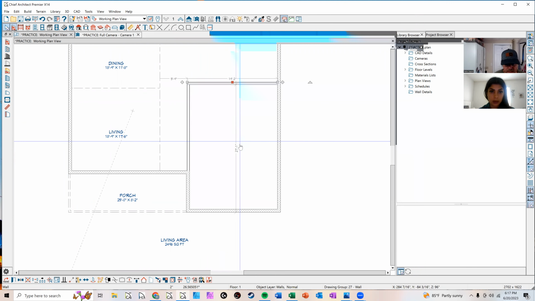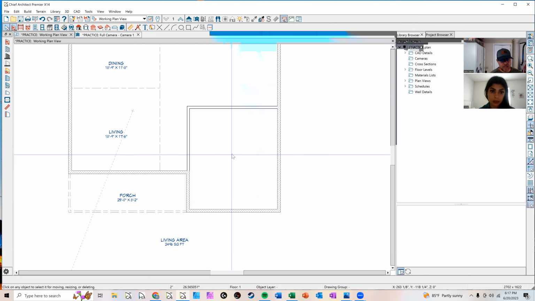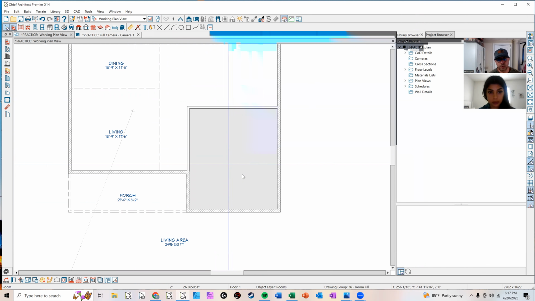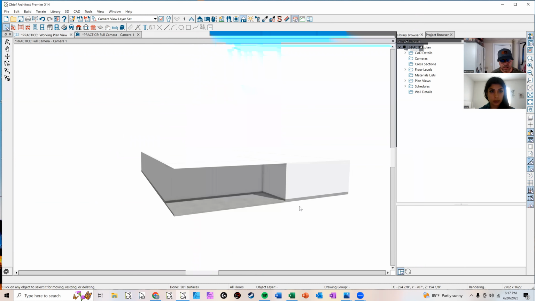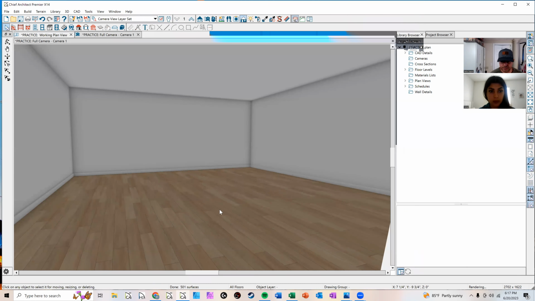So let's go ahead and make this 2 feet. We got that. Now the garage again is going to be dropped down 4 inches. If we went in here right now, it would think it's just a regular interior room. See, it's got wooden floors and everything.